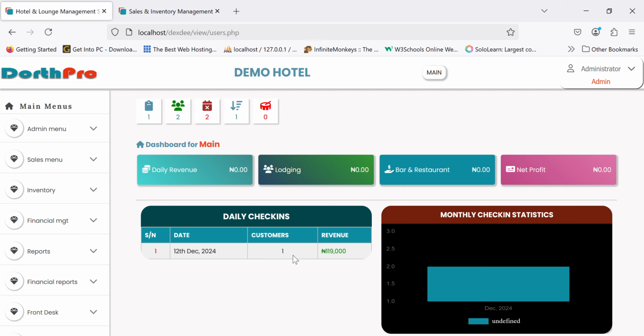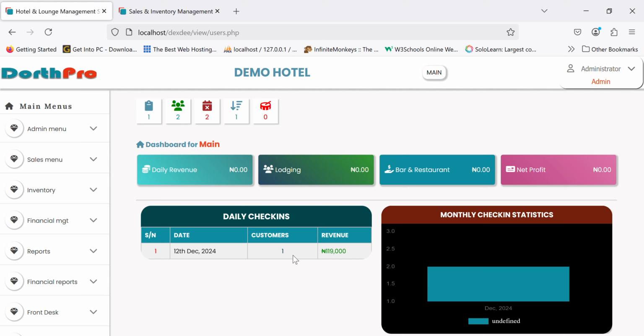Basically, the hotel software is used to manage guests, check-ins, check-outs, and your rooms. Also, if you have a lounge and a bar, the system helps manage the inventory and the sales to customers, both indoor and outdoor bars. Even if a guest is checked in and still wants to buy one or two things from the bar, this can be added to their bill from the system.